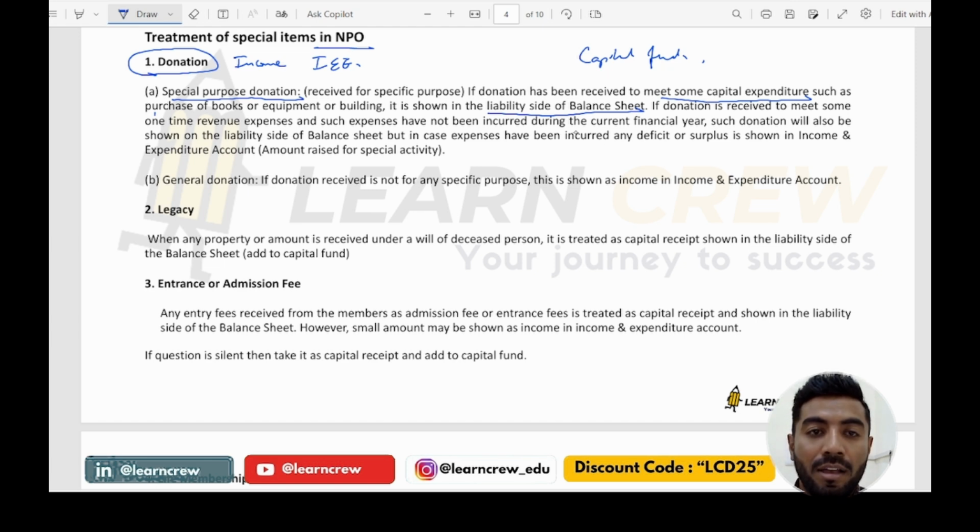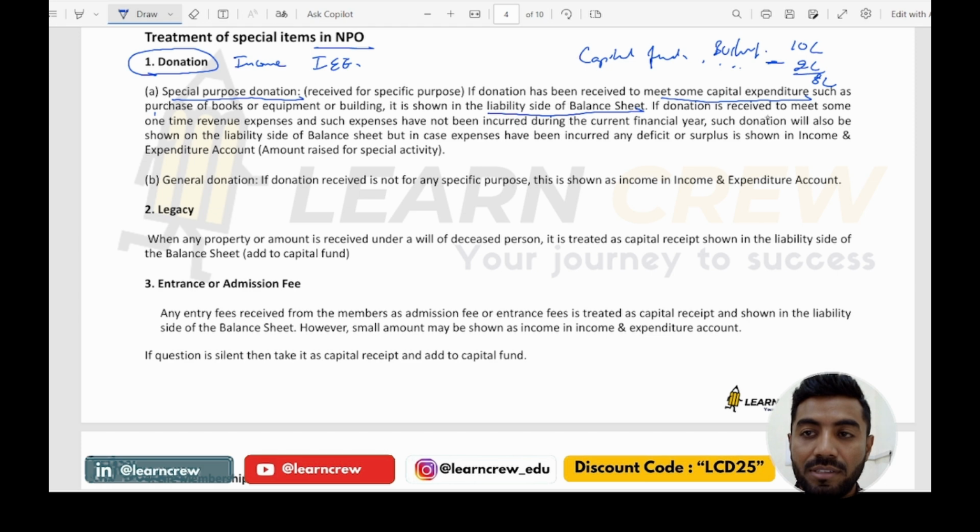Okay. Then whatever expenditure is being incurred, for example, say this is the building fund, whatever expenditure is being incurred will not come in the income and expenditure account. That will be debited from this fund account. Say, for example, this fund account has a balance of 10 lakh. You have paid for the initial bricks, cement, whatever you pay to the contractor, that will be minus. Say, for example, 2 lakhs, right? The fund account balance will be 8 lakhs. So we will be reducing from the funds whatever expenses are being incurred.